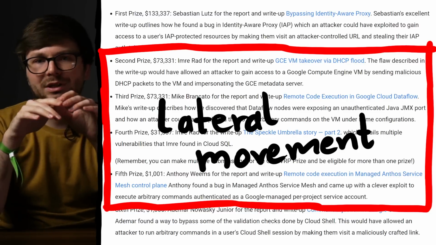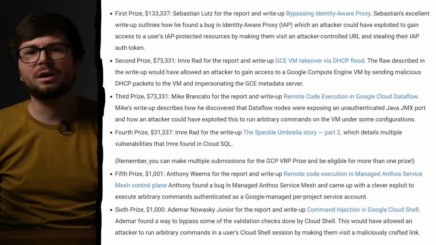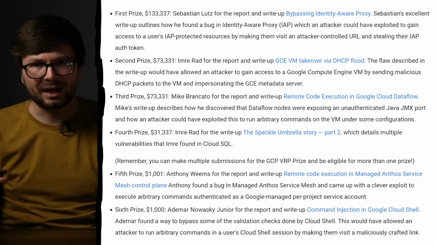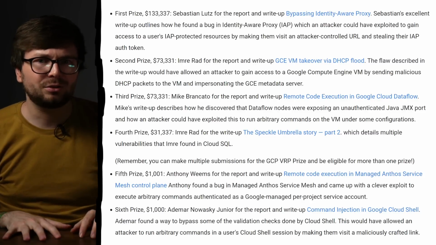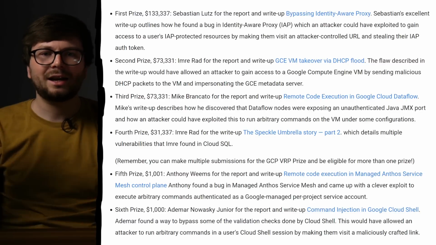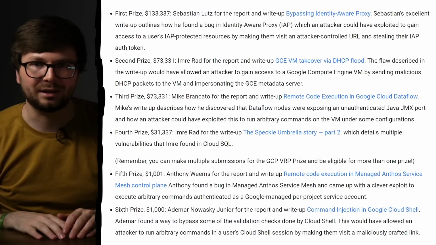And all other issues are more about lateral movement within the network. Google Cloud has network separation between organizations, so between different customers. So these networking issues, I think, only apply within an organization. So an attacker has to compromise another server before they could exploit any of the other issues.